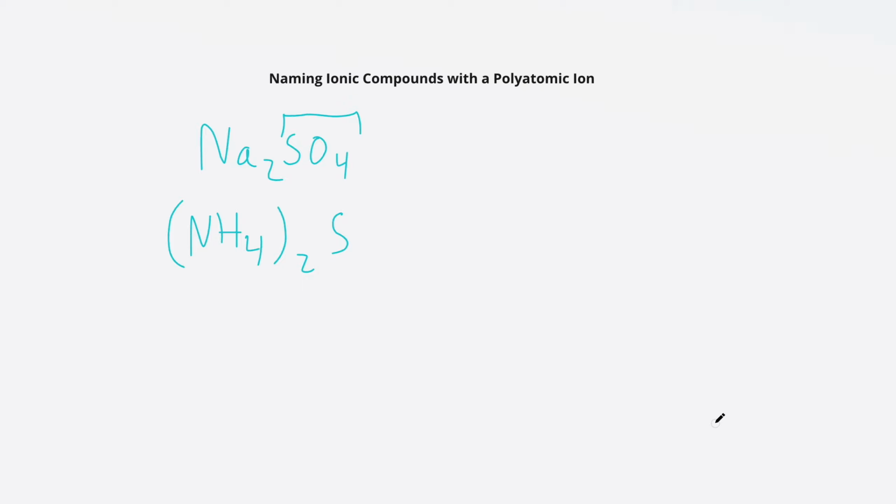The naming is pretty similar to what we did before. We start with the cation, written totally unchanged, so sodium just stays how it is. What's different is that whenever you have a polyatomic anion, you don't change the name. We're not going to switch the ending to IDE. We're just going to write it as sulfate, and leave it at that. So when you have the polyatomic anion, you just write the 2 names individually, so it stays sodium sulfate.